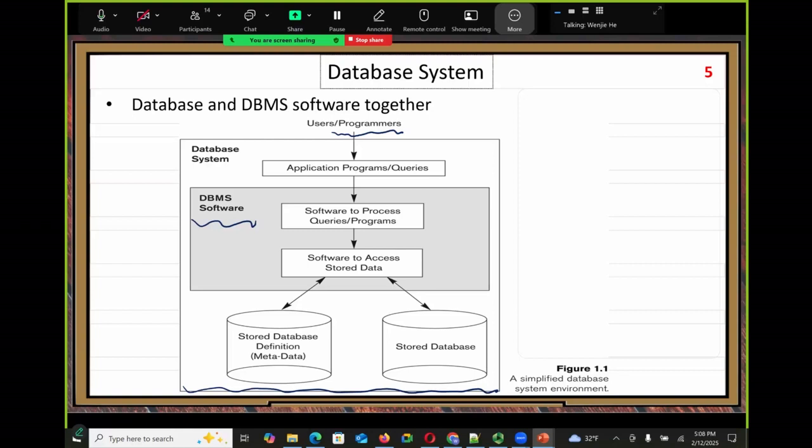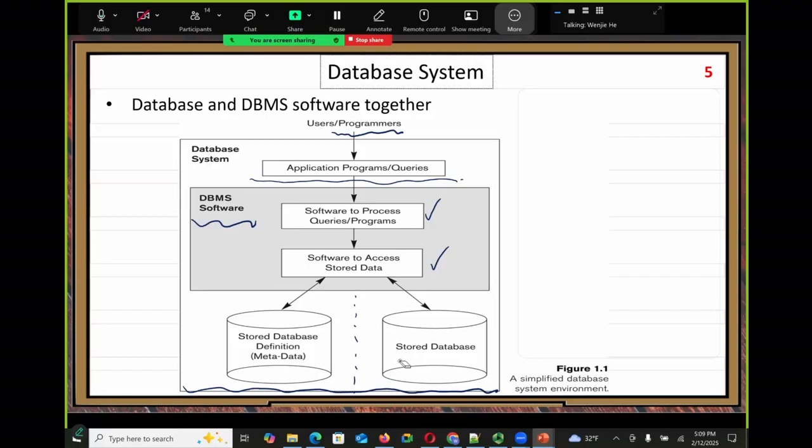And this level is application programs and queries. So you have this database system, the DBMS, and then these two blocks. Software to process query programs. Then at a lower level, closer to the data, software to access and store the data. But the data is split into two parts, two separate locations.